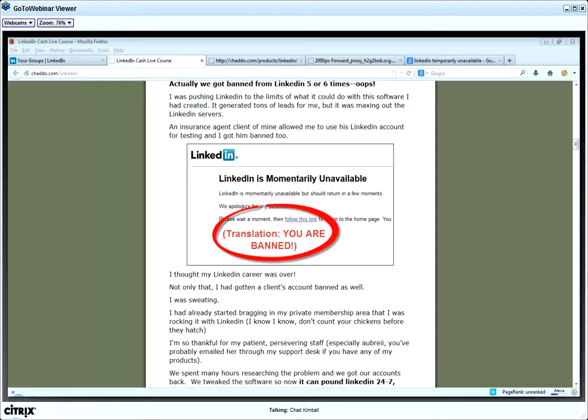LinkedIn is momentarily unavailable. Usually you will get that. This does not mean that they've banned your whole account. Your account will still exist. People can still send you connection requests and things like that, but you'll be banned from logging into your account for 24 hours. And at midnight UTC, everything resets, and then you'll be able to access your account again.